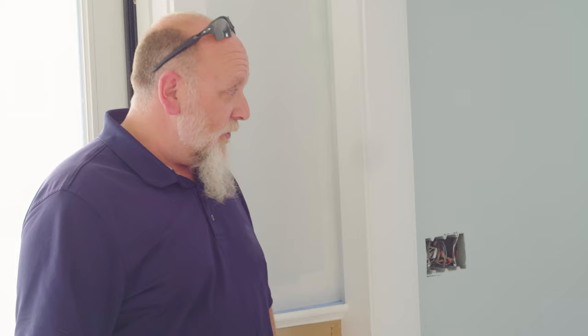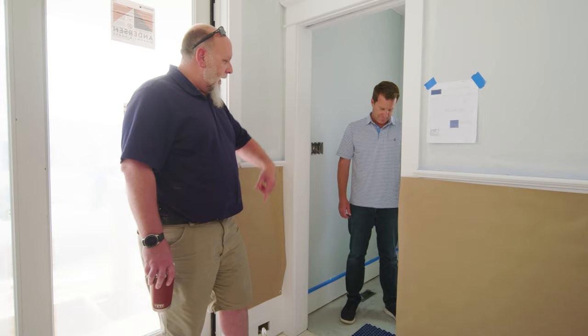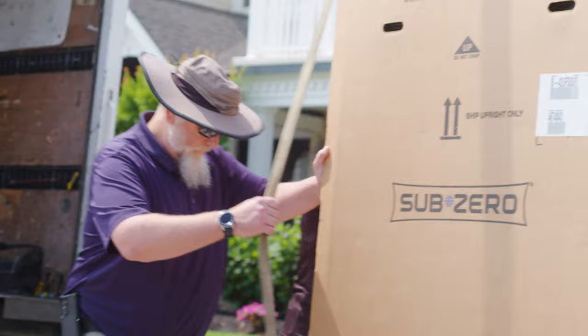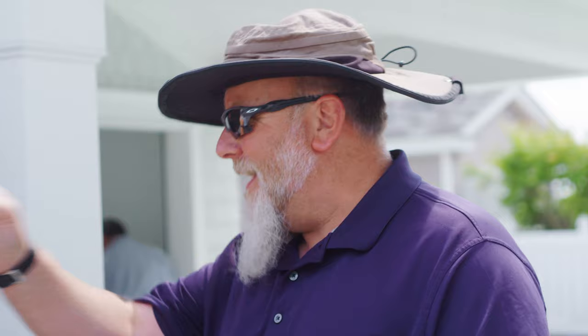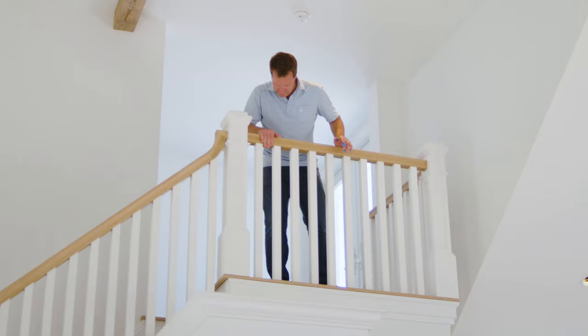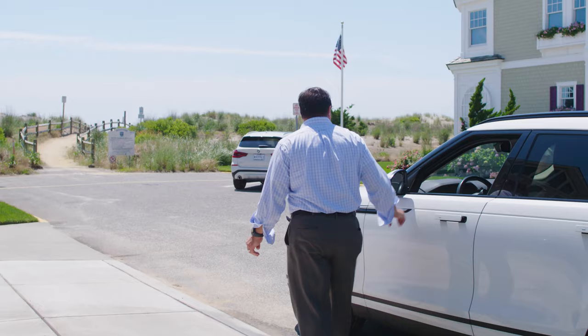Next time on Building a Beach Home: Yes, we're getting there. Are you serious? He does have a point. They understand the delay it's going to cost. I can't put the toilet in, I can't put the vanity in, I can't get the countertops on, I can't do the plumbing. We'll have to have you come over with some wine and celebrate. I gave realistic expectations. In literally five to seven days, we could hand over a house.